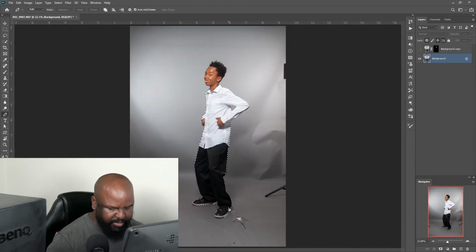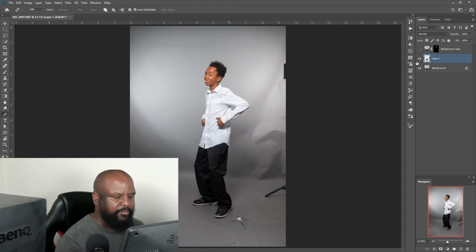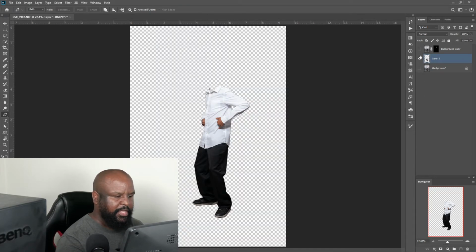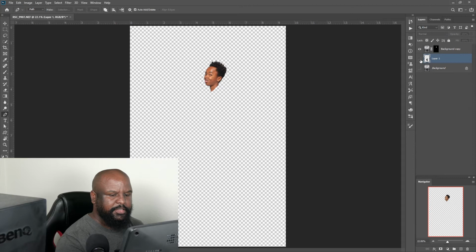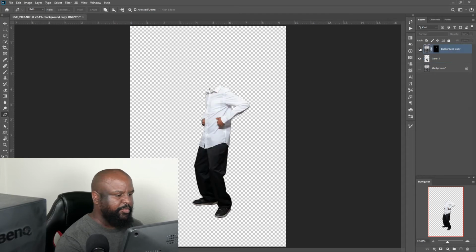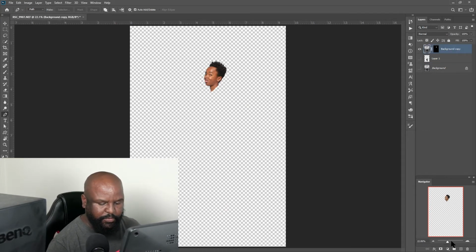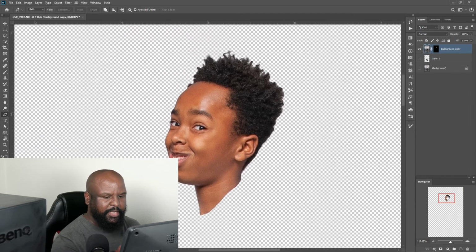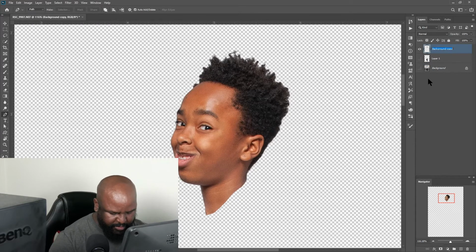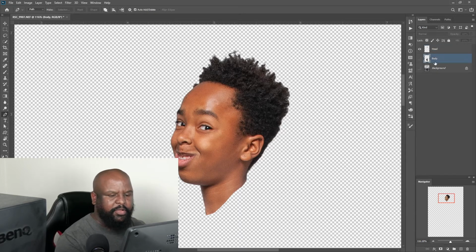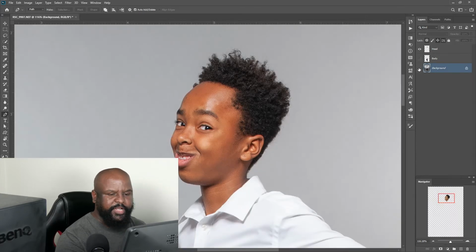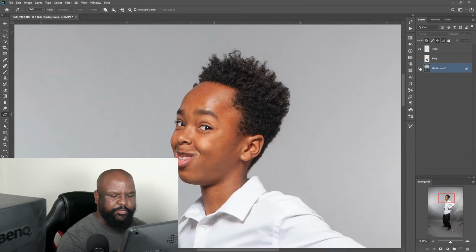So now what we're gonna do is hit Control J and turn off the background layer. Now we got his body separate and his head separate. So now turn the body off just for a hot second. What we're going to do now is go back to the head, and actually I like the way this is. I can go ahead and get rid of that. Let me just rename that really quick. Rename that body. And this background, we actually don't need it, but I'm just going to hold on to it for now just for comparison purposes.